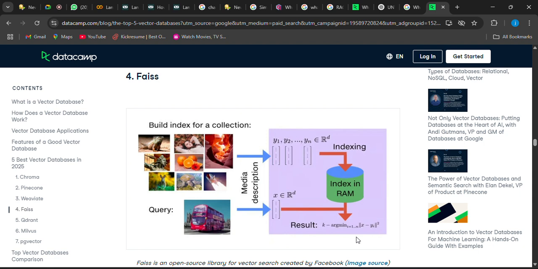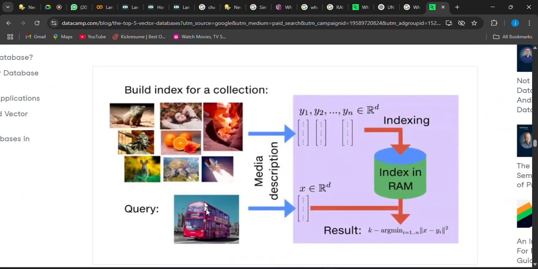It will use a nearest neighbors formulation. For example, if this is a bus picture and you want 5 relevant pictures of this bus, sometimes the same picture may not be available, but contextually 5 relevant things based on the bus image.